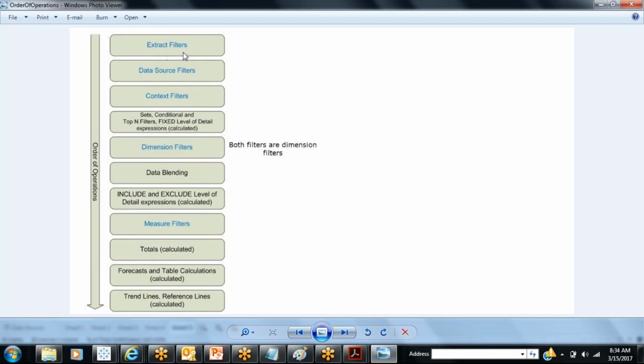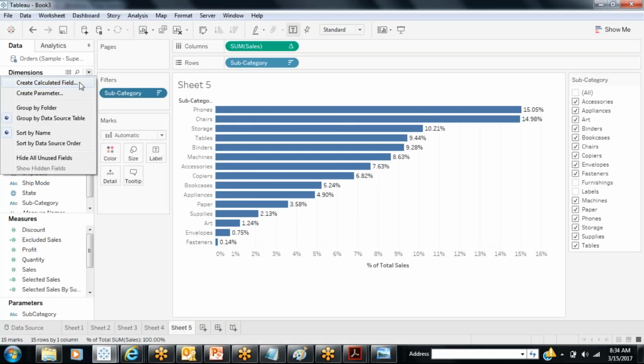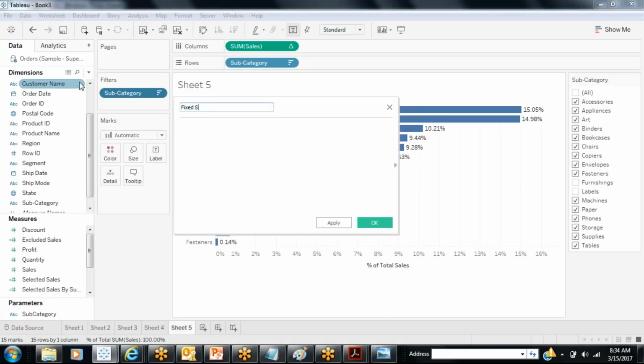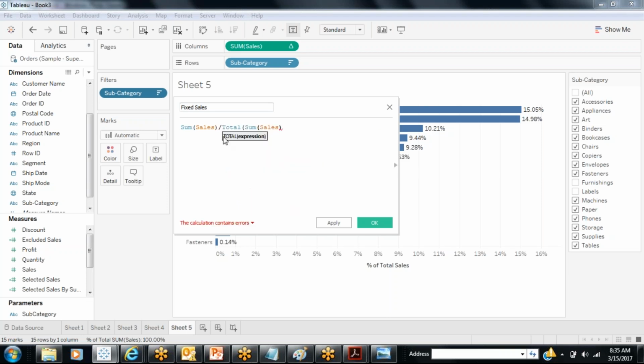I create another measure named fixed sales. And I say this is not only the sale value, right? This is a percent of total. So percentage of total means what? It is your individual sum of sale divided by your total sale. If suppose I give it as the total sum of sale, that is your percentage of total, so that will give you the same as shown above. So now this total sum of sale will not solve my purpose, right?